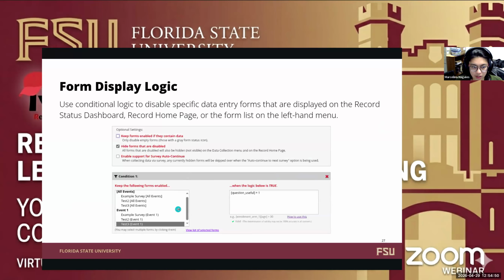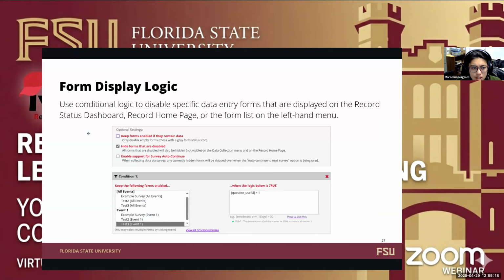This will allow us to not only select what is available and hidden based on the conditional logic attached for each event. We can also modify this based on all events, and this is where you're going to edit that space, even if it's not a longitudinal study where you're utilizing events.